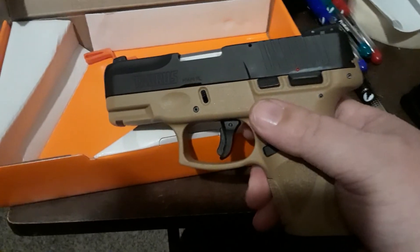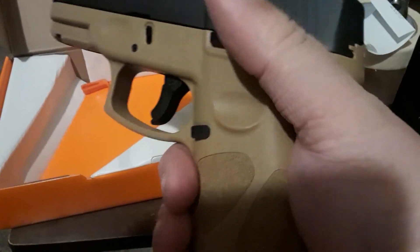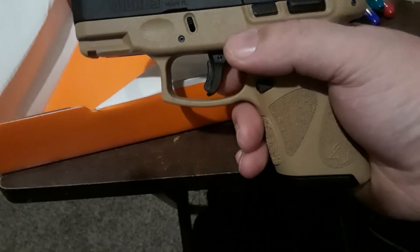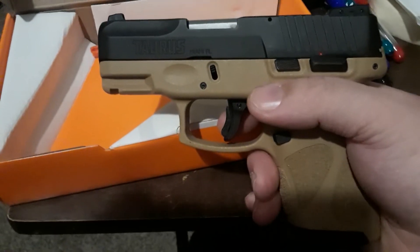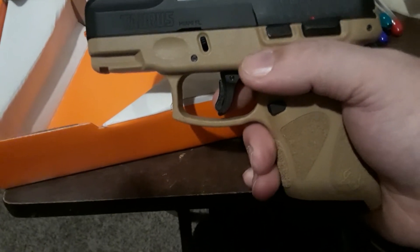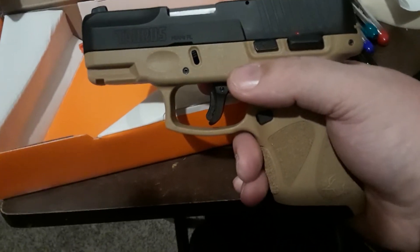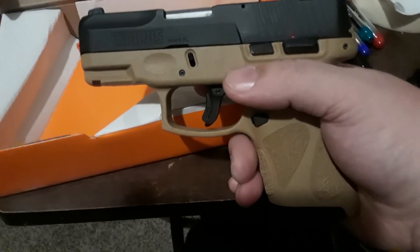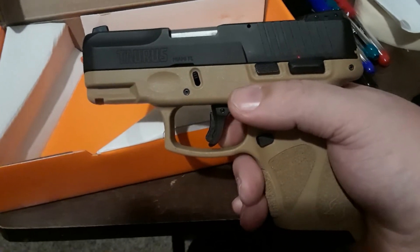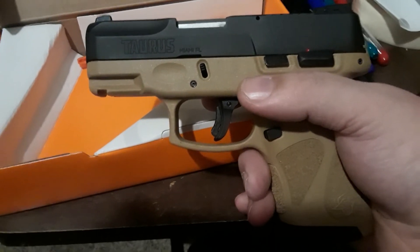I'll get back to you in part two of the video when we go to the range with it. Right around MSRP is about $325, but I've seen them anywhere from $209 up to $239 depending on where you shop — so it's a relatively inexpensive handgun. I know Taurus has had some issues in the past with the PT-111 and quality control, so I said I'll take the plunge on this one and see how it does. I do have two other Smith & Wesson revolvers — the M85, a .38 Special 5-shot, and I've already done the M65 .357 Magnum. Both of those have been extremely reliable with no issues at all, so I expect the same out of this one.